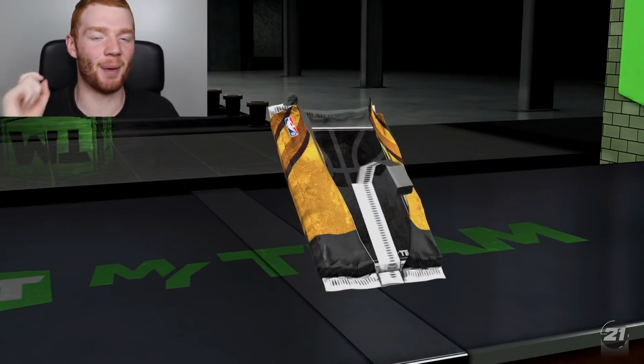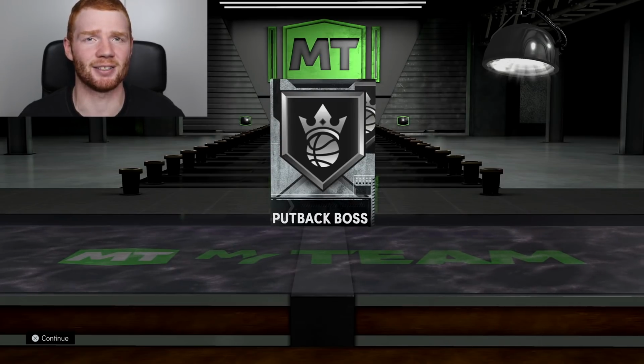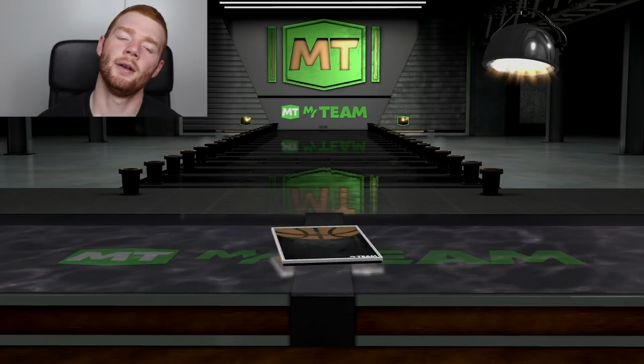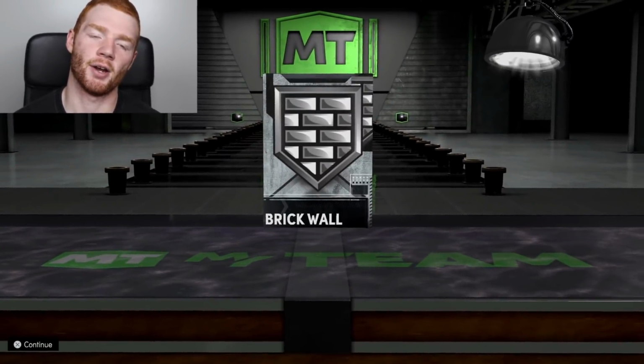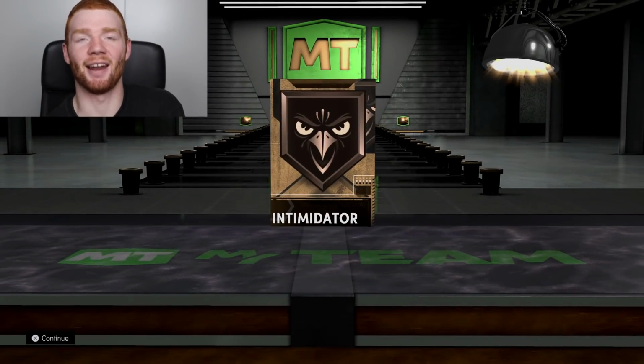So now we're going into these badge packs, and I just want to see one deep threes. I don't care what tier it is, just one deep threes. Bronze, Acrobat, tight handles. I thought that was deep threes for a second. Space Creator. Next one up is Sniper. Deep threes, deep threes, deep threes. Okay, Silver, Worm. And for the final badge pack, we get a bronze, and it's Intimidator. That's at least a good one.